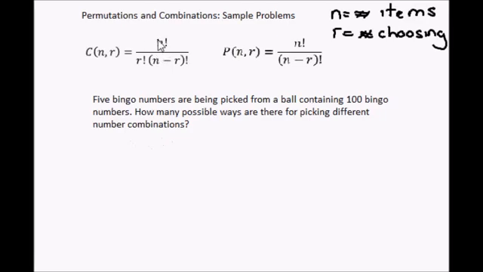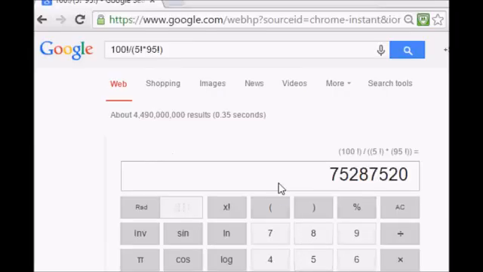So plug the numbers into the formula. We have got n factorial, that is 100 factorial over r which is the number of items, times 5 factorial. And I am going to multiply that by 100 minus 5 factorial. If you want to figure this out in the Google calculator, Google will figure out factorials for you. Just put an exclamation point. So I have got 100 factorial divided by open parentheses 5 factorial times 95 factorial, close parentheses. And here is the possible number of combinations.